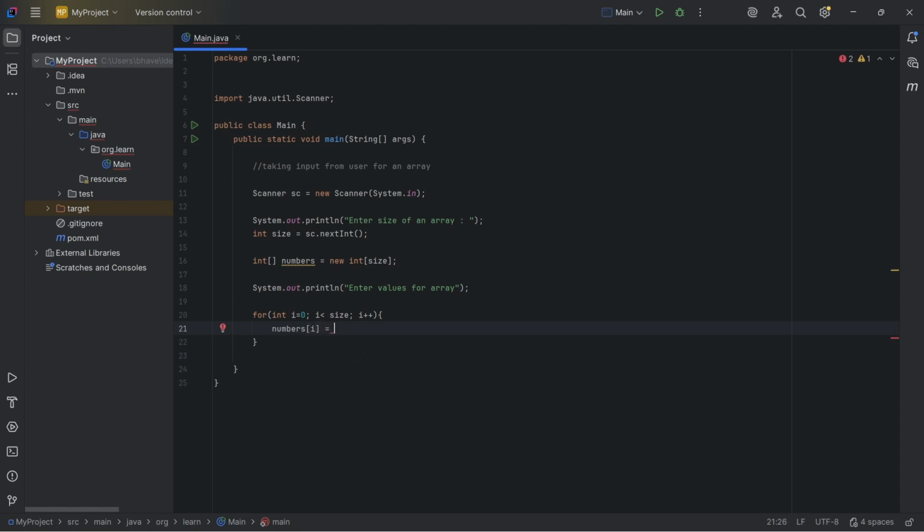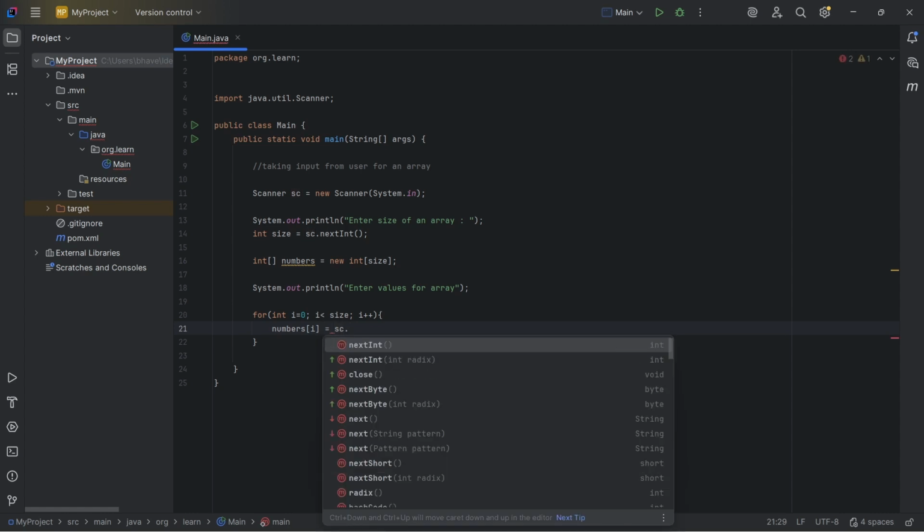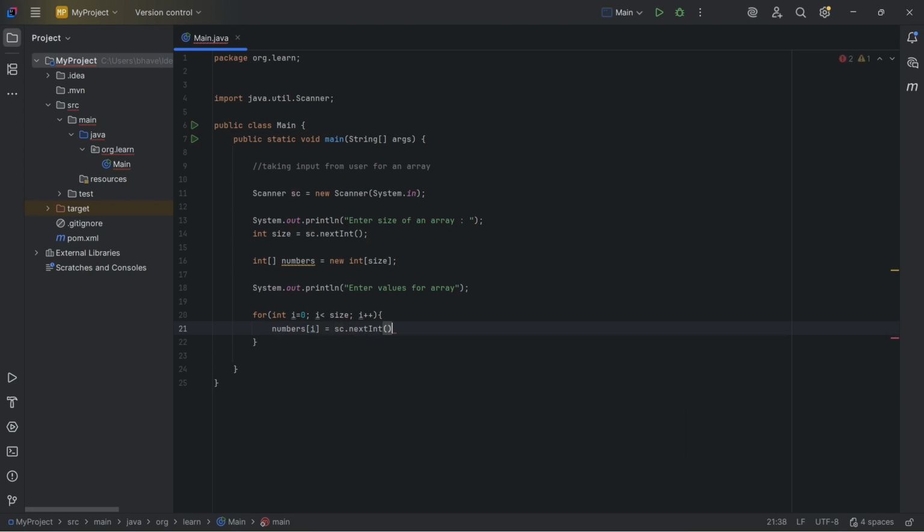And how will we ask the user? Using the scanner class, and we will ask for the integer type, so we'll use the method nextInt. Each time the user will input one value, it will go to the array. Then again the index will increase in the next iteration, then again the user will input, and that value will be stored in the next position of the array.